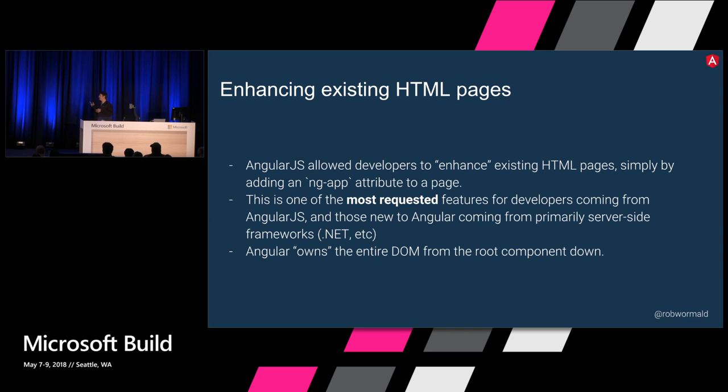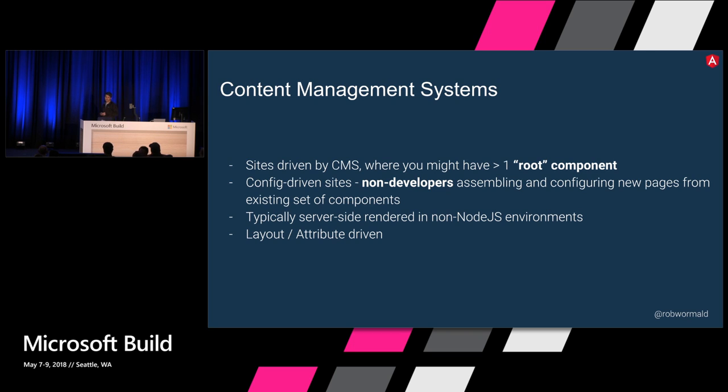So the one we get all the time is, I've got existing HTML, I've got a server-side rendered app, and I want to enhance it with Angular. AngularJS, the old version of Angular, was really good at this. But in Angular, we took some of that functionality away. We did it for a good reason, but it didn't take away the use cases that people had for this kind of stuff. So this is the most requested feature request that I get on Angular right now: I already have an app, I already have HTML, I already have some server-side rendered thing, I want to put Angular into it. You can do it, but it's hard. It's not easy to do.